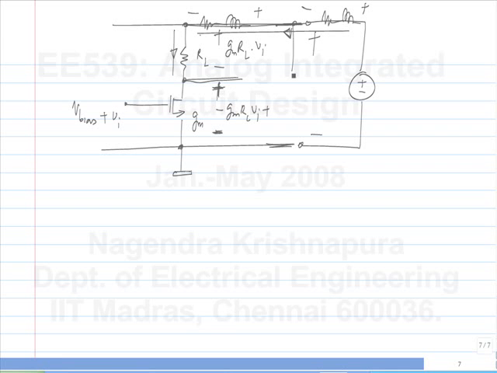For instance, I could have a different circuit here that is completely unrelated to this, and it's extremely common. You have a single supply and you connect a whole bunch of circuits to it. So the currents through these impedances depend on all kinds of circuits, which may not be related to Vi. So the voltage that you get at the output of a single ended amplifier can be corrupted by other signals. Is this clear? So for instance, let us take just two amplifiers which have signals that are independent of each other.